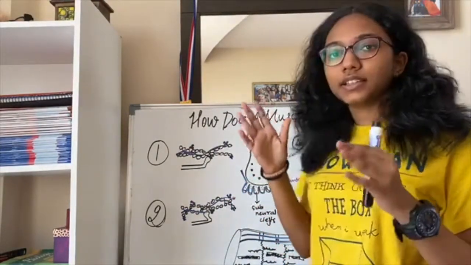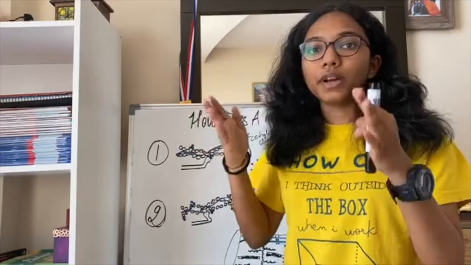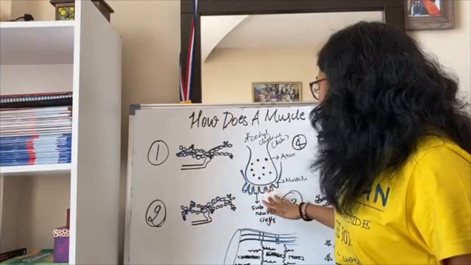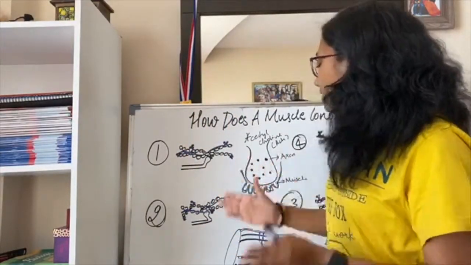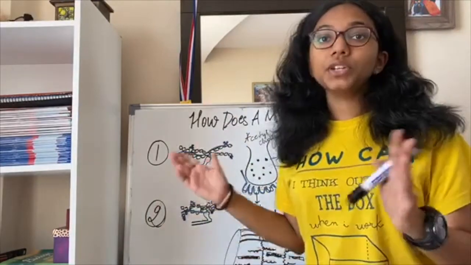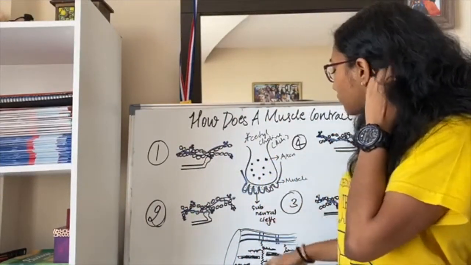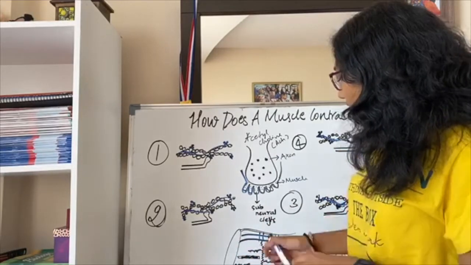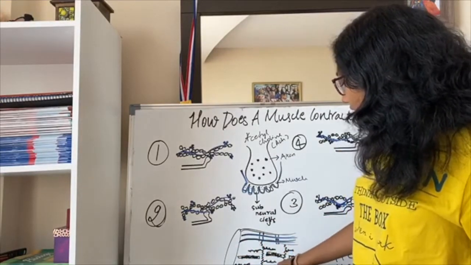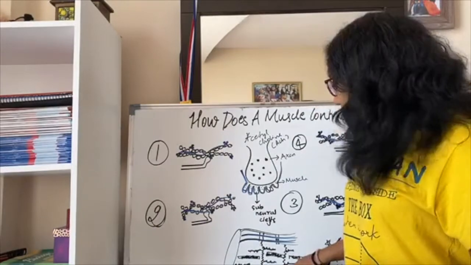That means whatever command it is, the brain is asking for the muscle to contract, it's transferred to the muscle and then several other changes happen which we are going to talk about. So when it's transferred to the muscle, you can assume this is the muscle structure and this is the sarcomere, these are two Z lines.